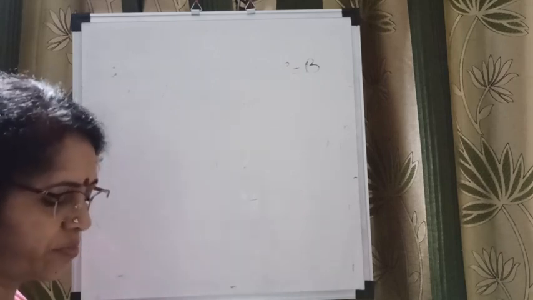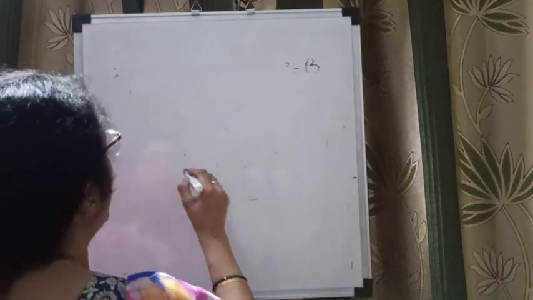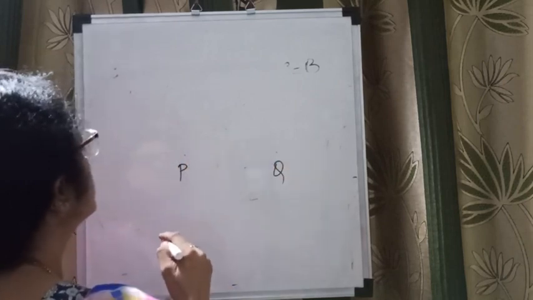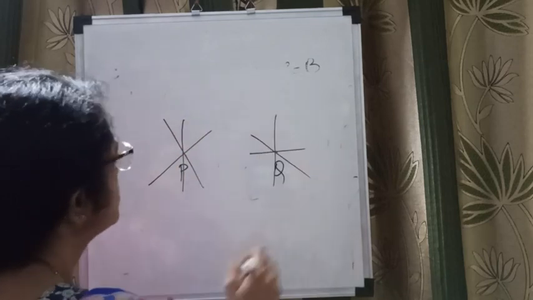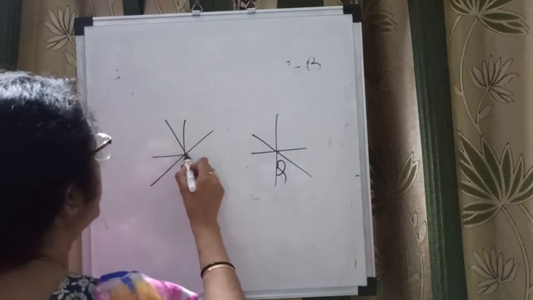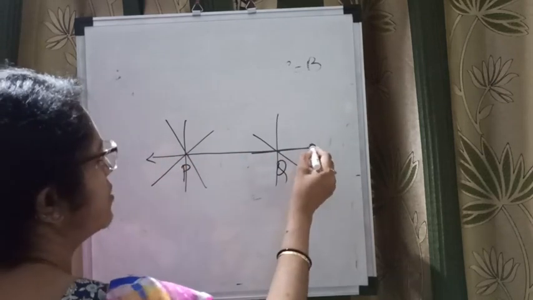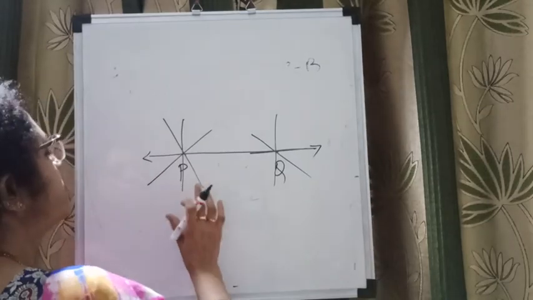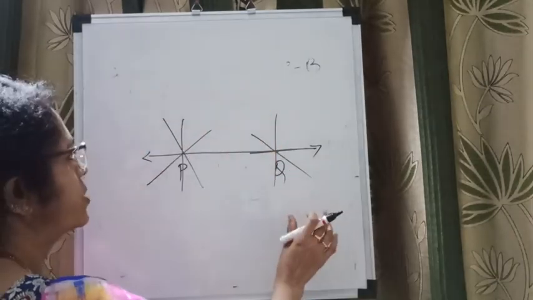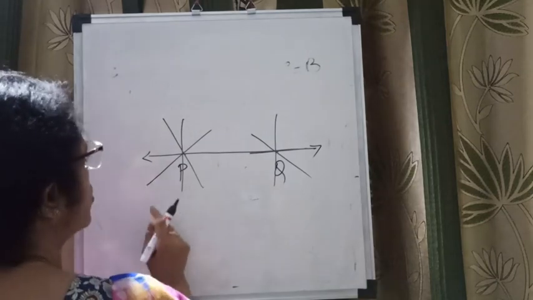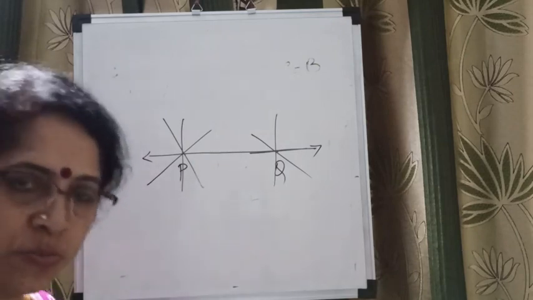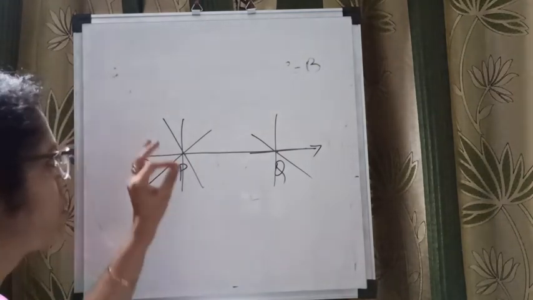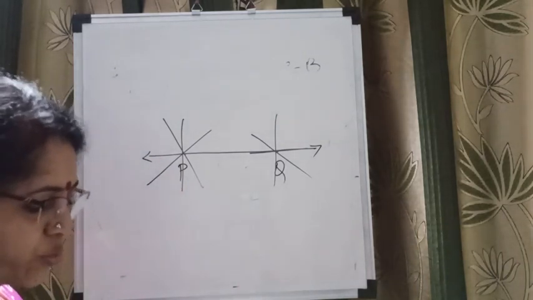So this is how, with the help of a postulate, he has given us the result. He says given 2 distinct points there is a unique line that passes through them. So if you have 2 points, P and Q, we draw all possible lines through P, and all possible lines through Q. But there is only one line which will pass through both P and Q. All the other lines individually will pass through P, or through Q, but there is only one straight line which we can draw passing through both. That's what he says here. Given 2 distinct points, there is a unique line. Unique line means only one line passes through them.